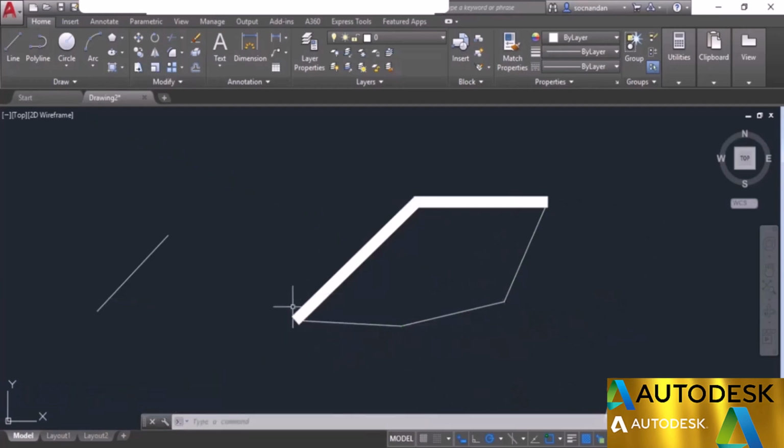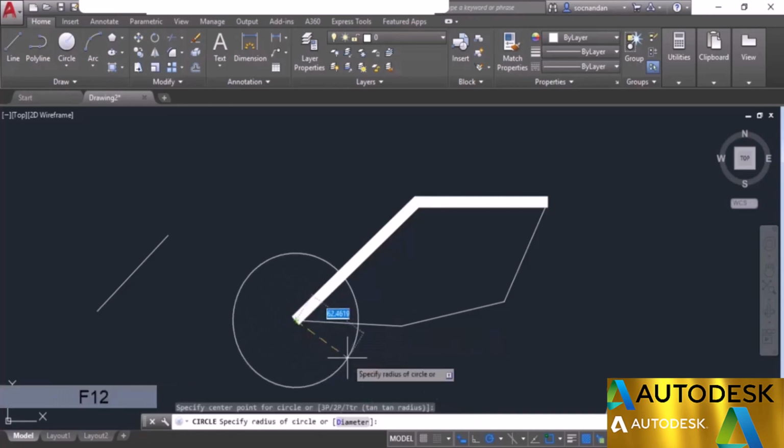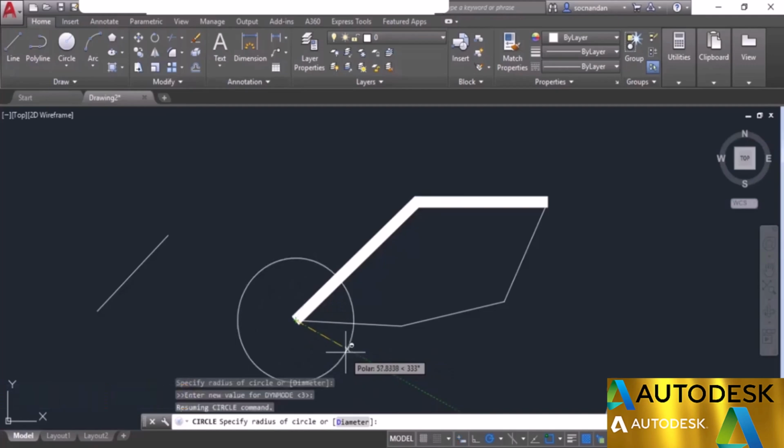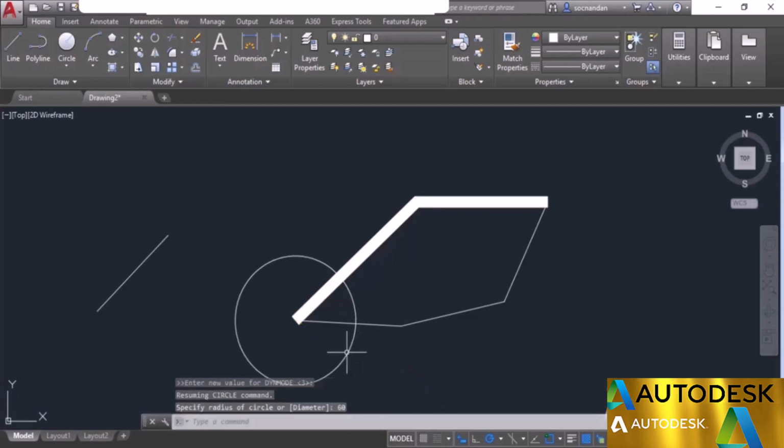When making drawings with this dynamic input, there might be situations when this would create a little bit of distraction for you. For example, in this case, let's say that we want to make a circle at this point, but we don't want this dynamic display to be visible at this drawing area. So you can hide it also temporarily by using the F12 function key. So press the F12 function key while your command is active, and that option will hide temporarily. And now you can enter the values if you want, or you can again release the F12 key and enter the value. For example, here I'll enter 60 as the radius, and here we have the final geometry.